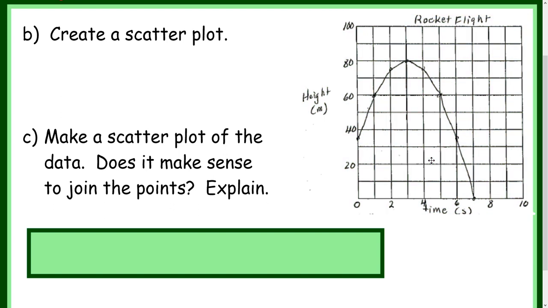All right, so that's what your graph should look like, something like that. And it's just like the diagram I drew on the previous page. You're going to start at a certain point because the launch pad was high off the ground. You're going to go up and you're going to come back down. The rocket's going to hit the ground.